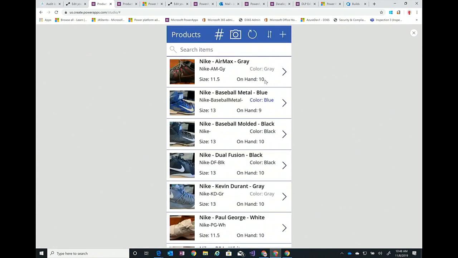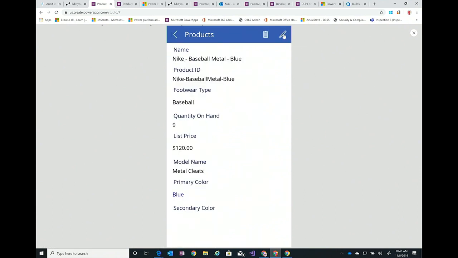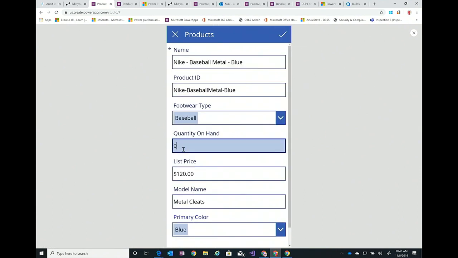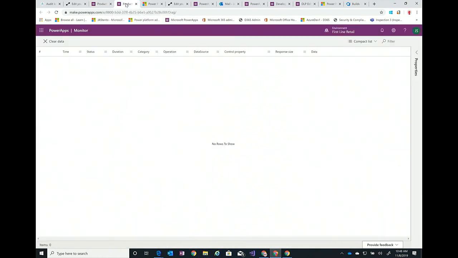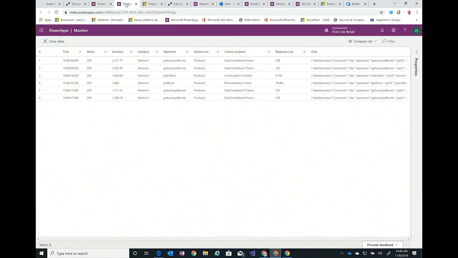So I have a list of items here. If I open up a particular item and I edit this, maybe I want to edit the inventory, and I'm going to save that. So I've done all of these activities, all these transactions. If we look at the monitoring tool, we can see that it started to capture those transactions.